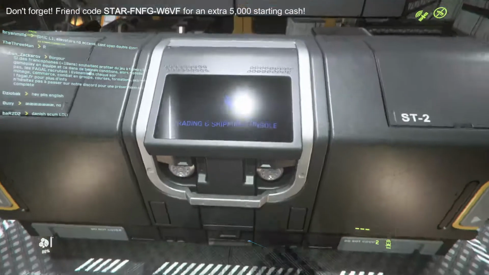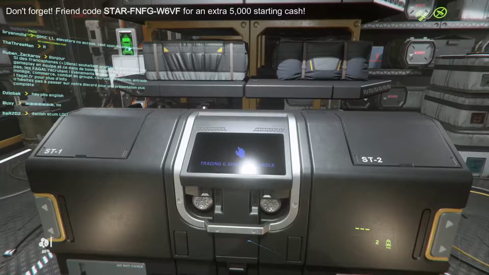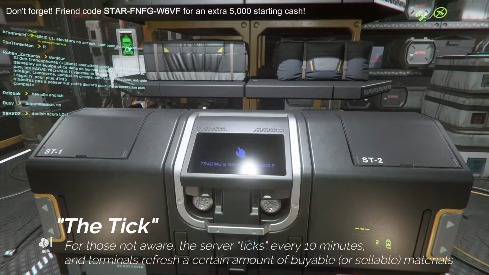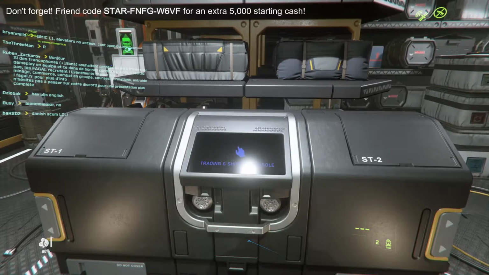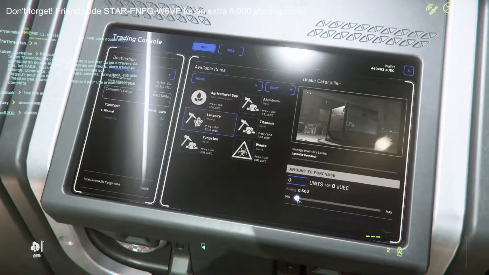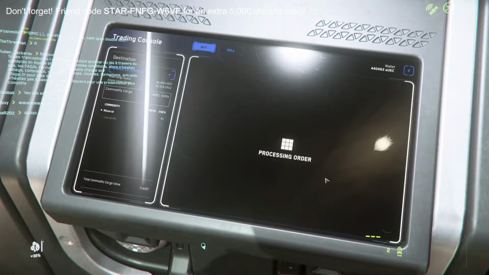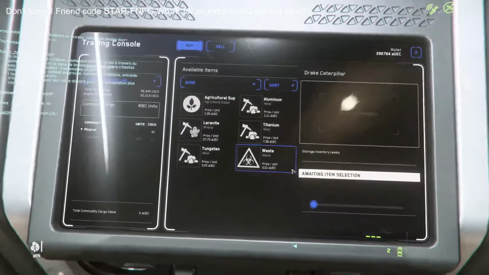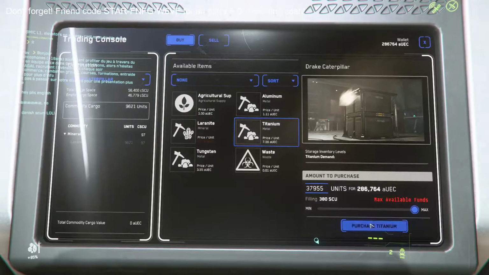Okay, so we've just gotten down here and we've bought up a bit more laranite. We bought another 1,924 units, and now we're just waiting for the tick. There we go, another 5,540 units. So you can see there we've used up about 10,000 units of our cargo space with laranite. And then what we're going to do is buy up the titanium that we can.